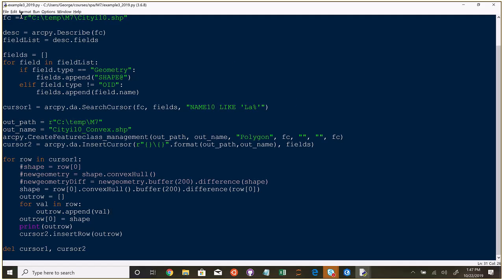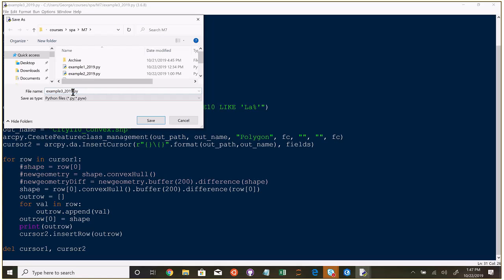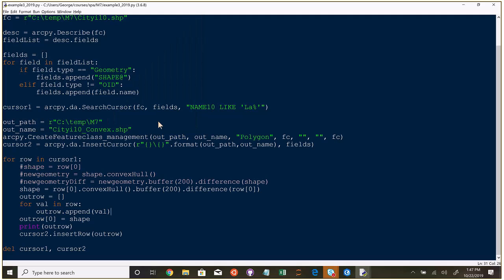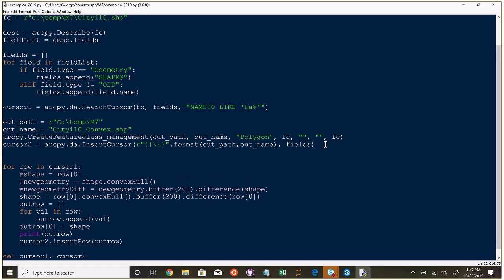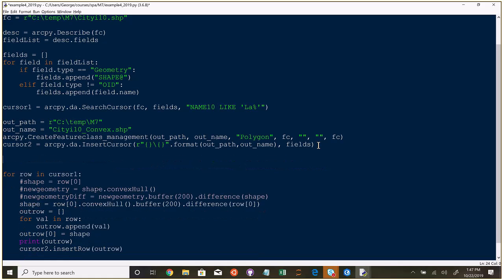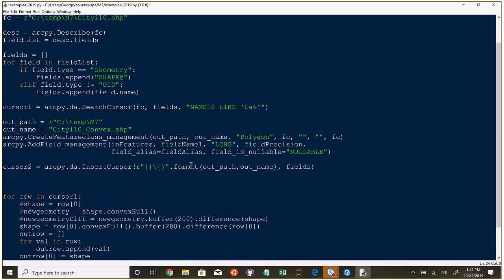I'm going to come in here, just going to say file, save as. I'm going to call this example 4. Okay. And then I'm going to add a new field to this feature class. I'm going to do it before I do the cursor.